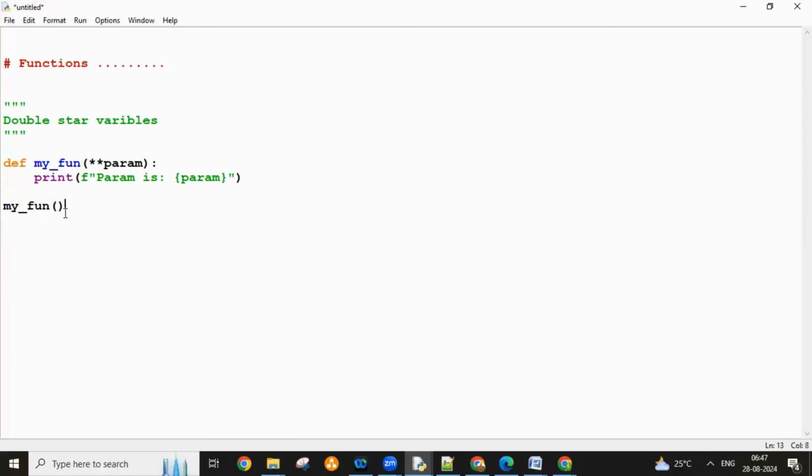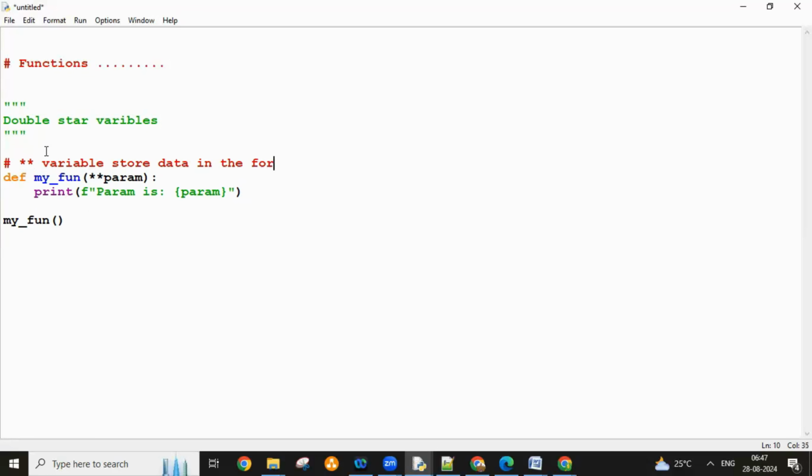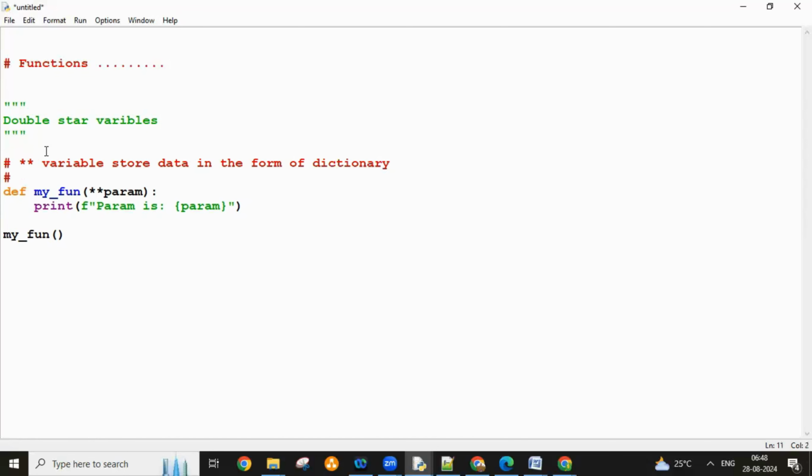If I just call this function, when it comes to the double star variable, it shows data in the form of a dictionary. Got it? And the other thing is that the arguments can be 0 or more.